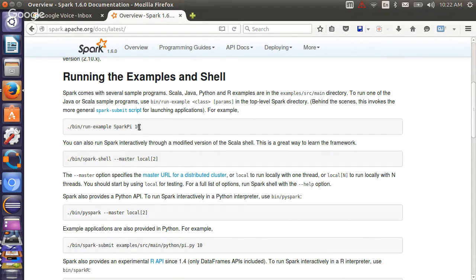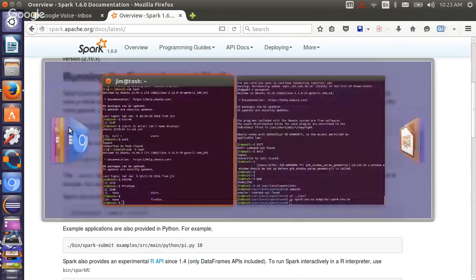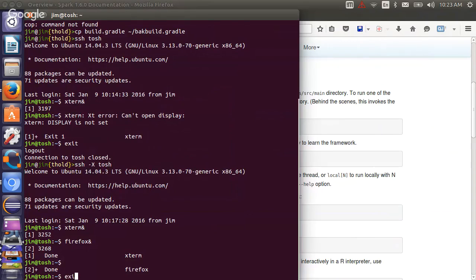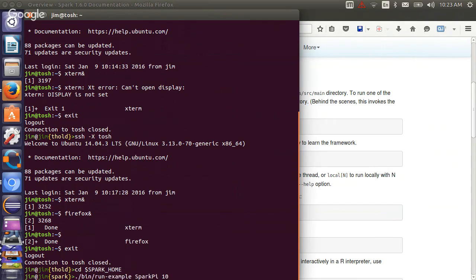Let's do that real quick, because let's just do something. Let's go back here. I'm not going to do this in Emacs because Emacs tends to be a little funny about running things in shells. Okay, so I'm on the local machine here. What was my command there? I want to be in the bin directory, or I want to be in Spark home. And then I'm going to paste in this command here.